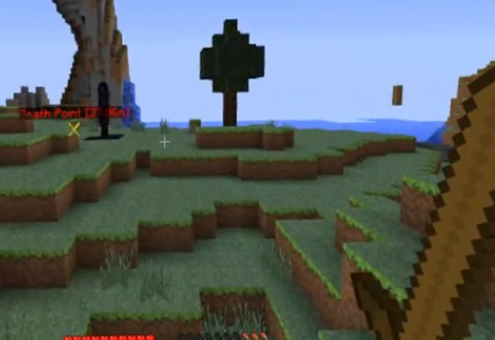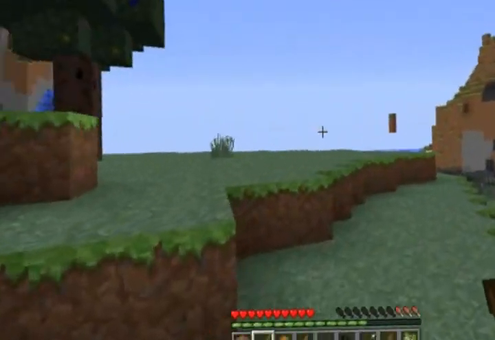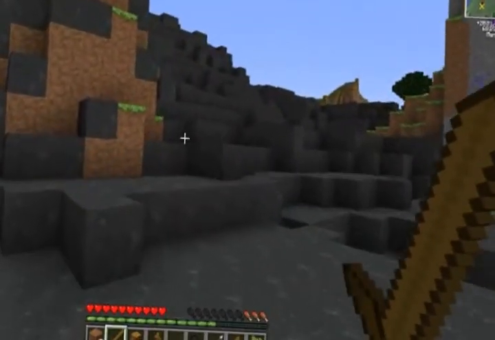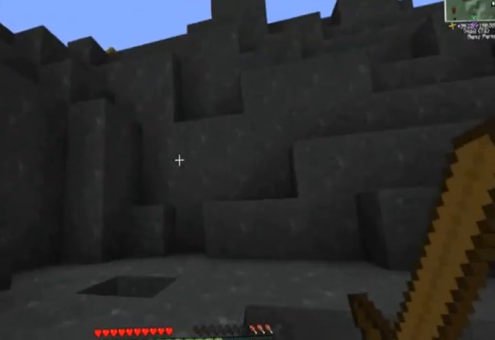But what I really need... Oh, yeah, there's a thing there. Forgot. Alright, we're gonna build... And an Eldritch Tree, too. This is just like a stacked deck. I love it. Alright, we're gonna go up here and start our base.